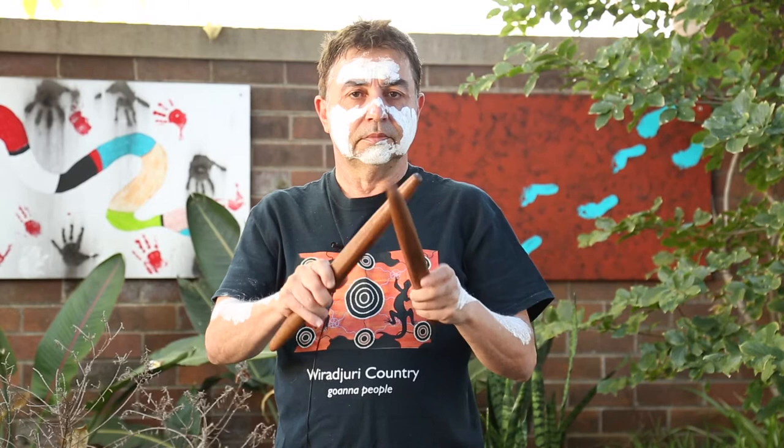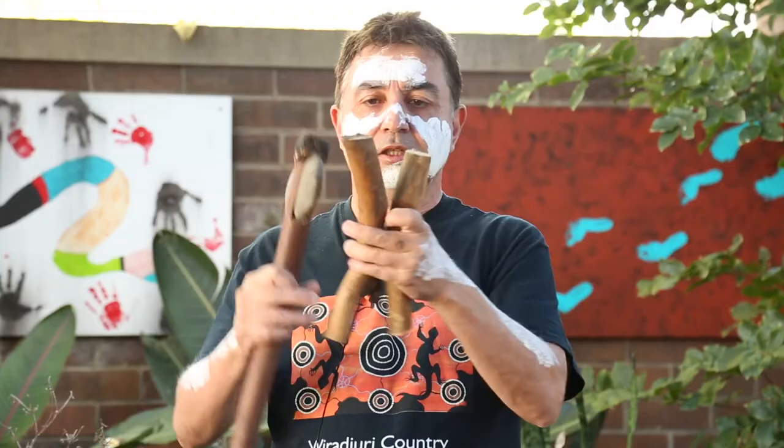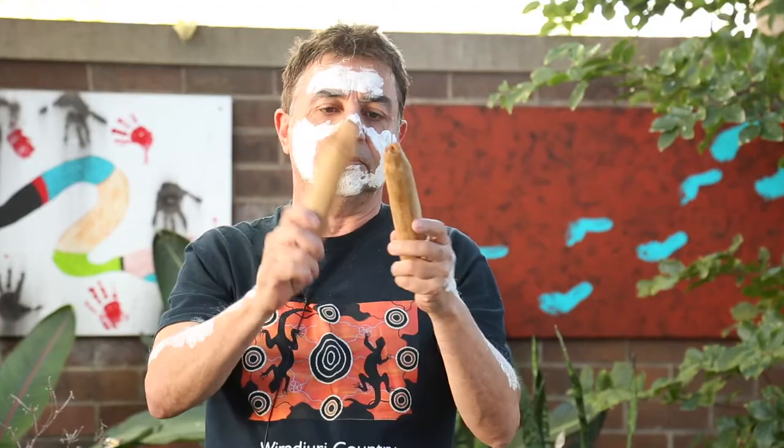I love music — music's really cool, and Aboriginal people always had music. Who's seen these things before? What are these called? These are called clapsticks. We can't go to the shop and buy clapsticks, so a long long time ago we had to make them. If we get our axe and go out into the bush, there are lots of sticks just like this underneath the trees. We get our axe and cut into the sticks, trim them down, then get our stone knife and cut into it and shape them, and then we can make clapsticks just like this.